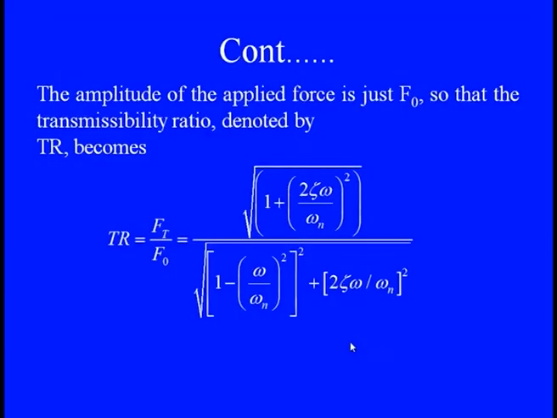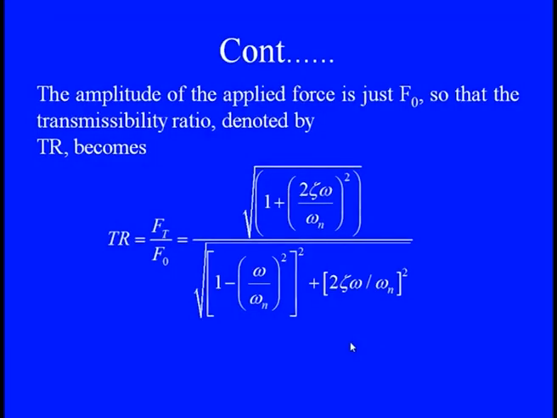So, we can straightaway get the transmission through the entire system in terms of the transmissibility ratio, and this transmissibility ratio always depends upon two main key features. One is the damping ratio, because accordingly the entire system works for the absorption of energy or the reduction of vibration amplitude, and the second is the ratio between the exciting frequency and the natural frequency, that is the frequency ratio.